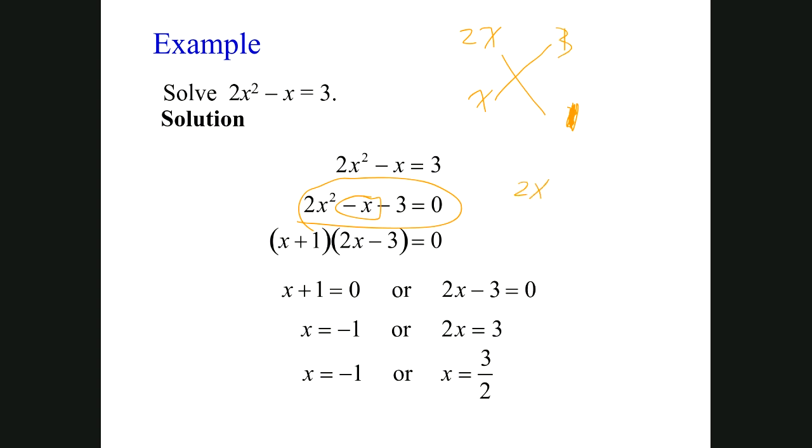And then 3 times x, so cross multiply, you got 3x. And I'm going to have to have a negative x, so I'm going to have to put a minus in here. So this will be negative. And then if you have this one, 2 times x positive, and then x times negative 3. So these two add up together is negative x. That is another FOIL in a different format.